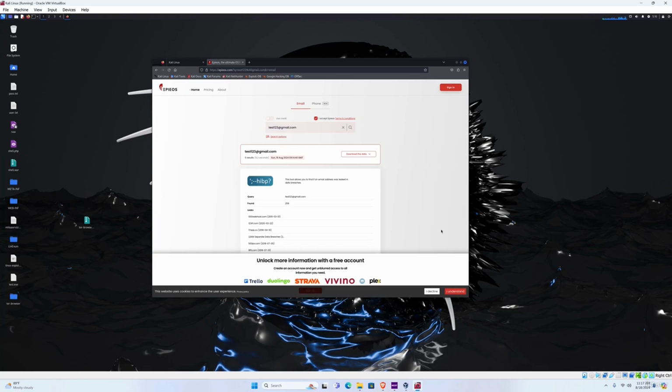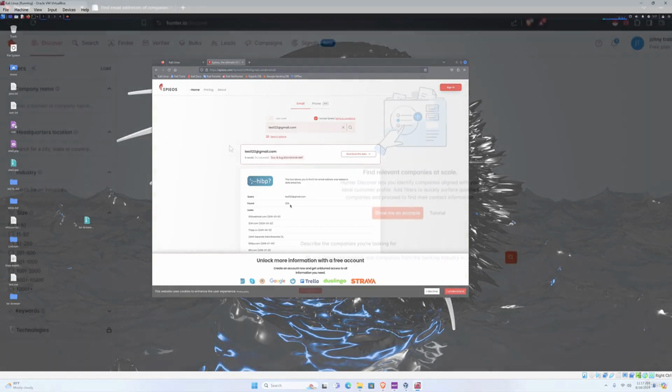Alright, so hopefully by now you have identified some of the services that the target might use. In the next lecture, we will try to identify more accounts that they might have, and in case their credentials or emails were breached, like for example this email that was breached in 259 breaches, we will try to hunt the passwords of those breaches. But that's it for this lecture. Thank you for watching, and I will see you in the next lecture.